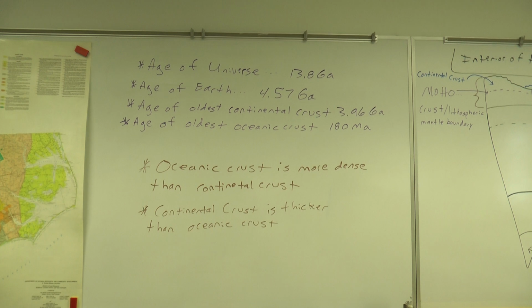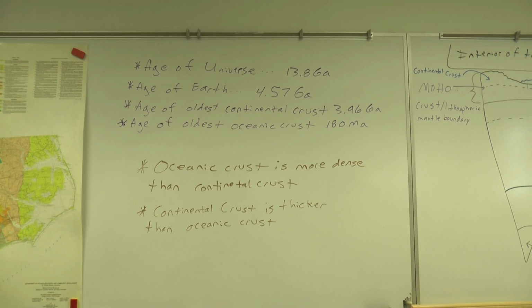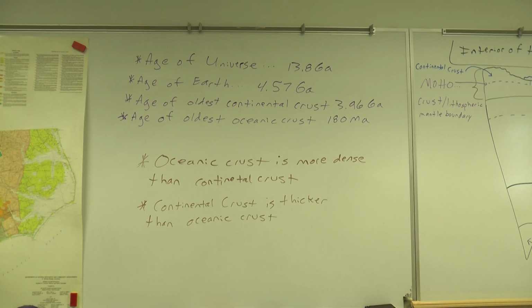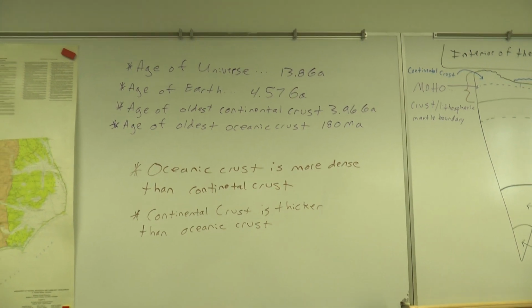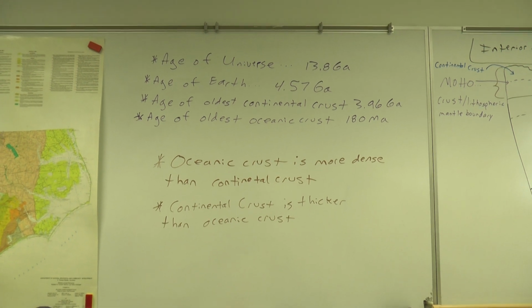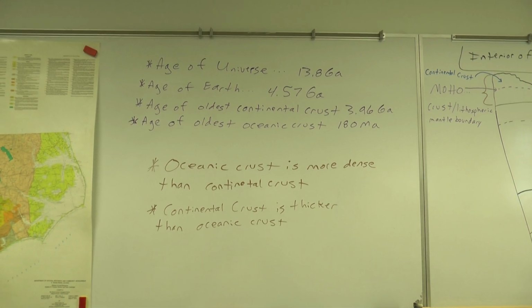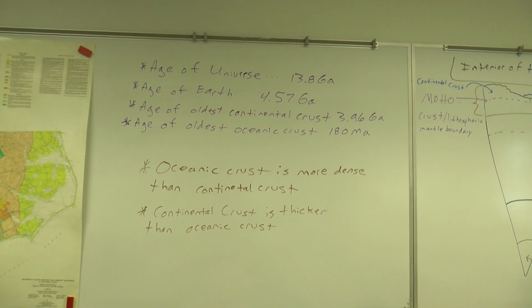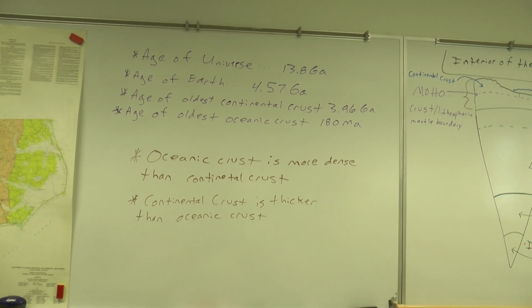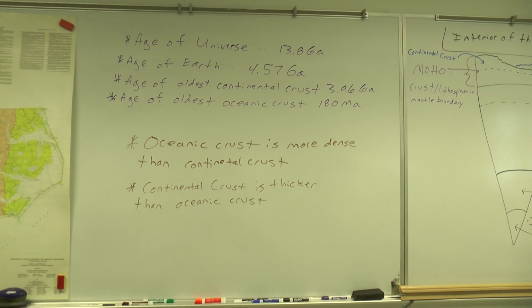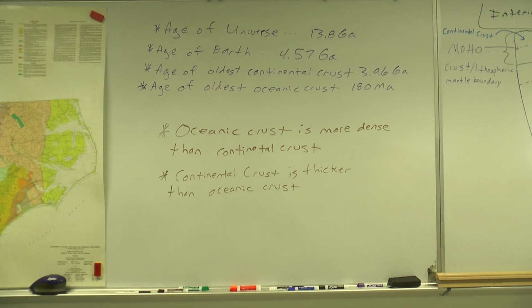Okay, age of the oldest oceanic crust, actually still in an ocean basin, is very young. It's only 180 million years. Remember that capital M, lowercase a, refers to millions of years. So there's a big discrepancy there. We could say that oceanic crust does not make it into old age. Why is that? Well, we're going to learn that in our lesson on plate boundaries. Something's going to happen to the oceanic crust to make it not make it into old age.